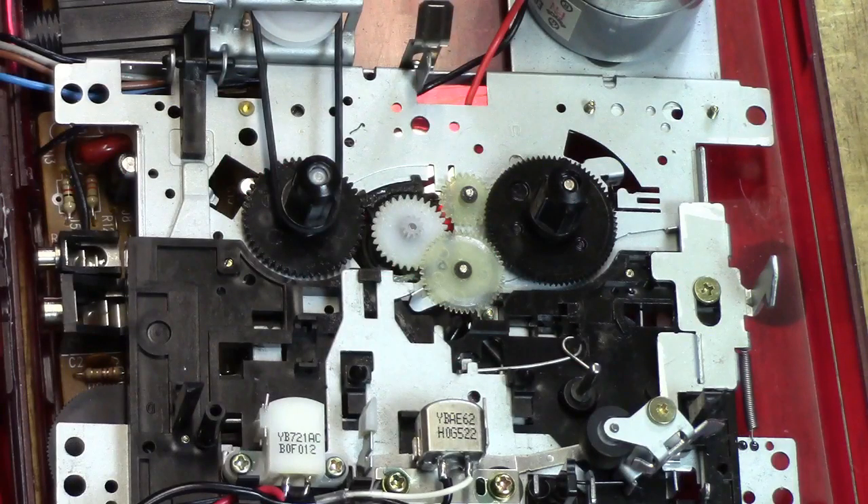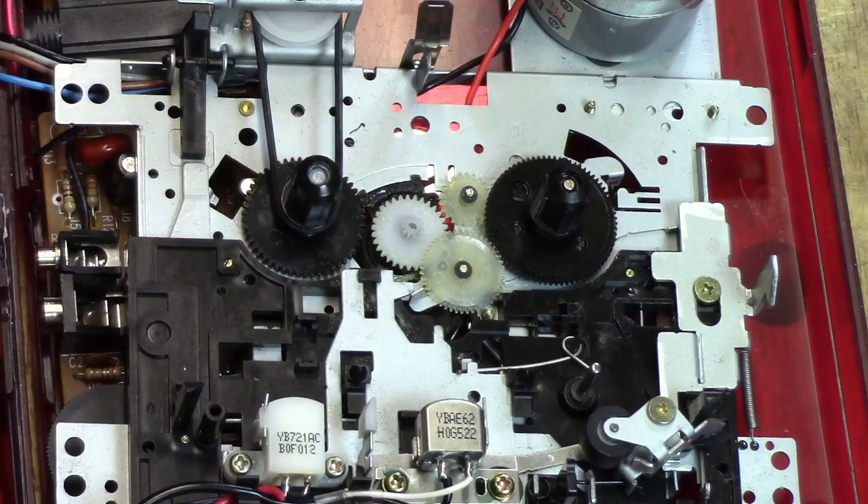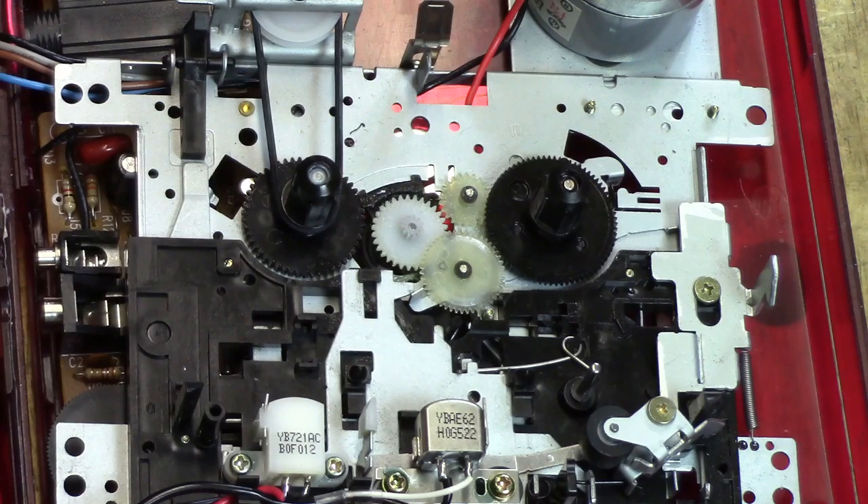When dealing with a tape recorder and running into problems like parts not moving properly, rewind that doesn't work, fast forward that doesn't work, and so on — the most common solution people recommend is to change out the belts. And that drives me crazy because the belts are one aspect of a very complicated process. This machine had a problem with the rewind, fast forward, and play — it was dragging, and I couldn't figure out why. So I followed the same advice, changed out the belts, and it was still dragging.